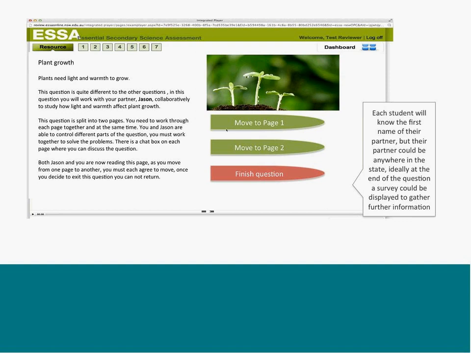To give an example, this is a bit of a mock-up of an idea for a test that we've been putting together. Now, this has been based on one of the ATC21S questions, a question called plant growth. We don't think that we'll actually be using this question in the final test. We'll be developing our own tasks for this particular area. But it's been informing some of the ideas we're having around the task and the types of tools, etc., that we're going to provide.